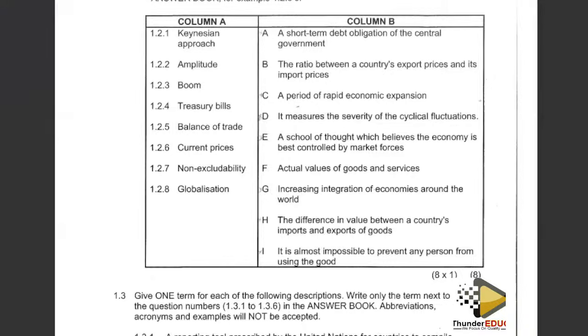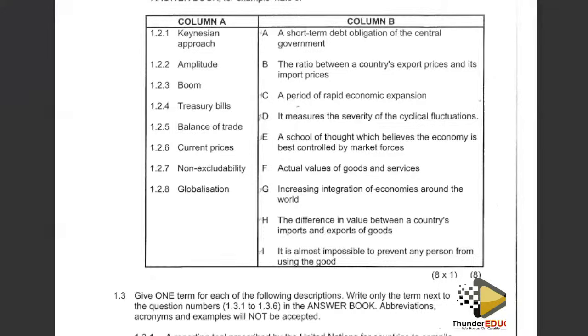Whether the economy is at boom or the economy is at drought, meaning when the economy is at boom, it means that economic activities are doing very, very well. There is full employment. Many of the resources are being used. There is no waste of resources, meaning there is efficiency, or resources actually are being used efficiently. So now this guy Keynesian is saying that no, we don't need government to step in when it comes to the flow of goods and services, or when it comes to the performance of the economic activities.